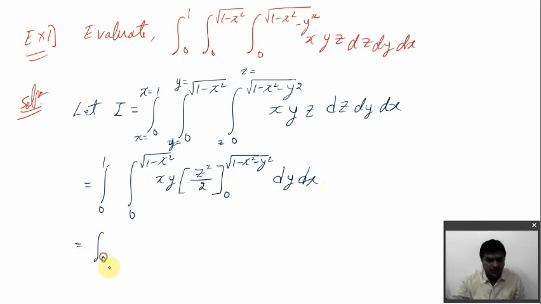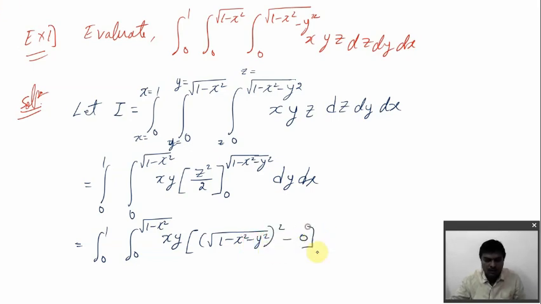Immediately you can see, this is going to become integration 0 to 1, integration 0 to square root of 1 minus x square, x, y as it is. I will substitute first upper limit and lower limit. First I will substitute upper limit. So this is square is there, so I will just take this as 1 minus x square minus y square, the whole square. So upper limit is subtracted, lower limit is always 0. So here I am going to take 0 itself. So there is no change in the remaining terms. So here you can see square root and square will get cancelled. So only 1 minus x square minus y square is going to remain.